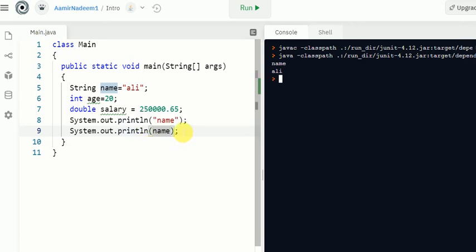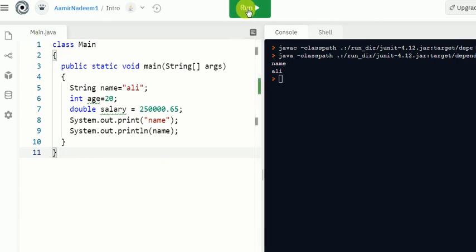There are two different ways to use a print statement. I will explain the difference between print and println in my next video. There are a few areas where we have to use print or println according to the display of the data or our requirement. So how can we use print and how can we use println? I'm going to explain this in the next video. I just need to use it here, and I'm going to run it.